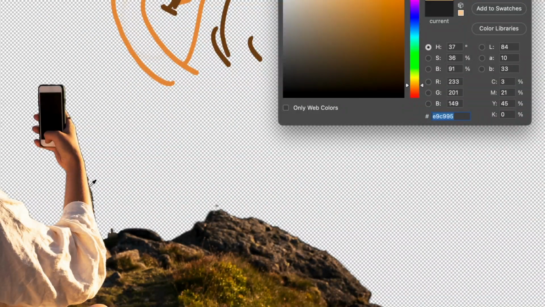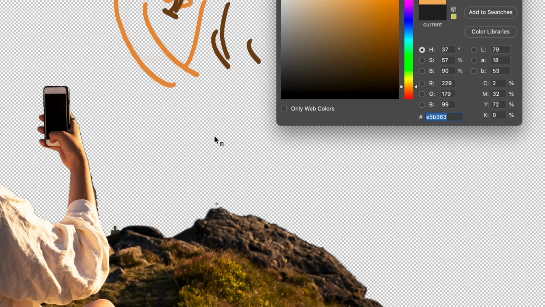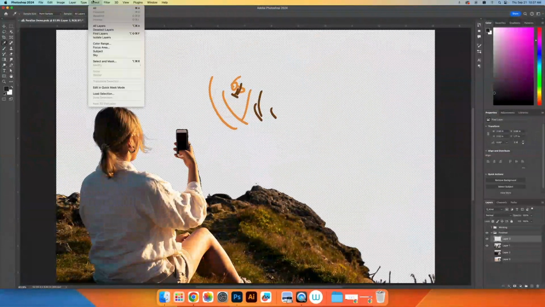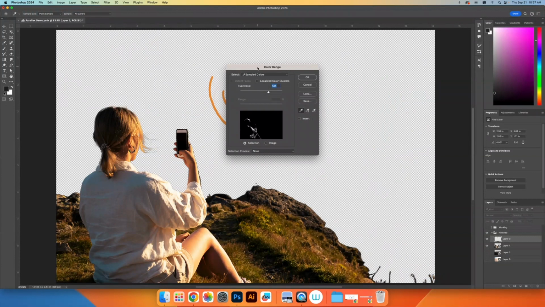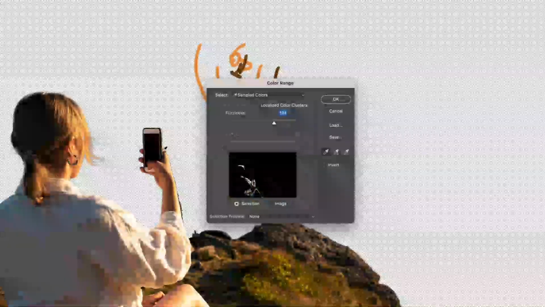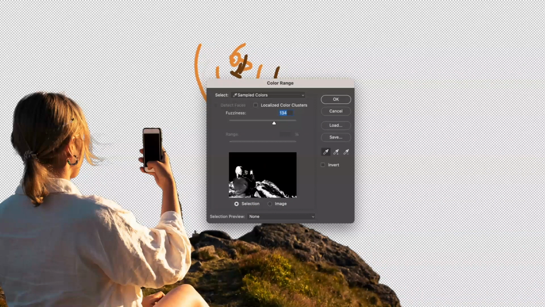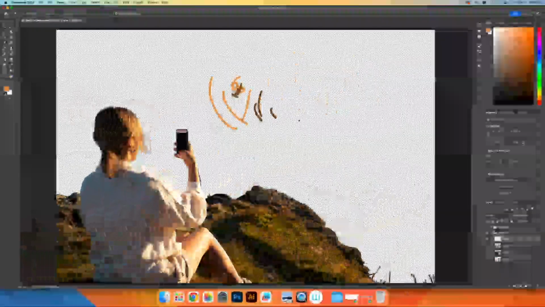And we can see we can get a whole host of different colors and get very specific to what we're working with. And we can see that this will happen in a variety of other things. Like if I come to select and select a color range, this is a specified way of making selections, but when I'm navigating outside of that area, it'll allow me to use an eyedropper-like tool, and it'll create selections based off of the color that the eyedropper chooses. So that is the eyedropper tool.